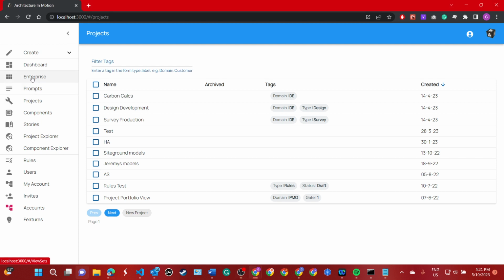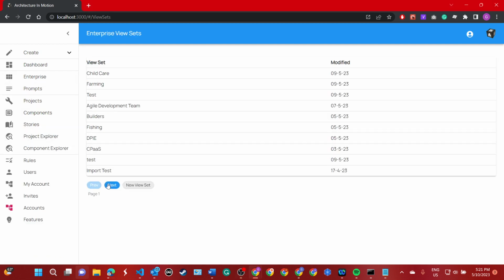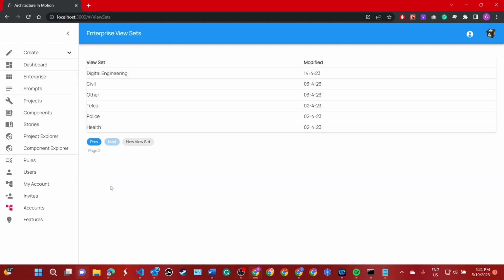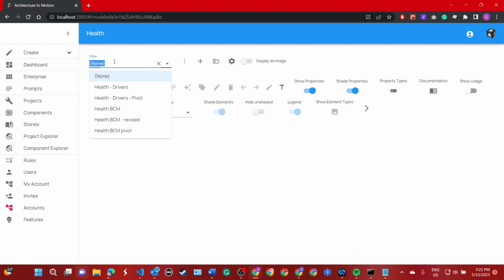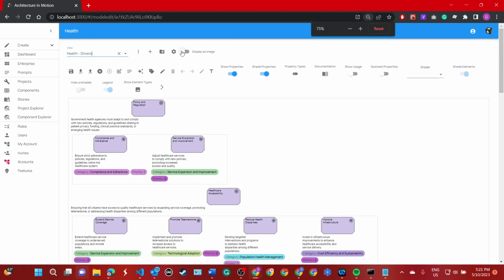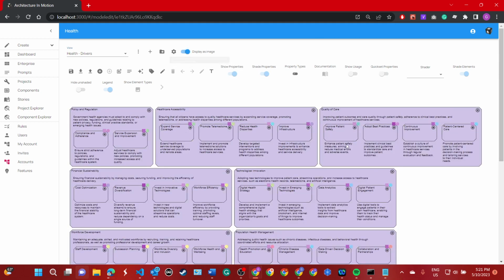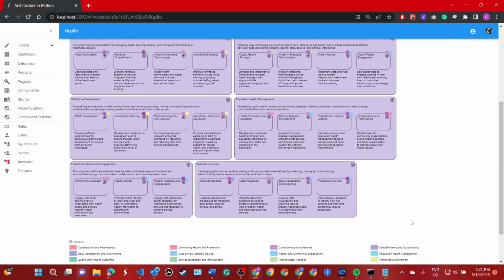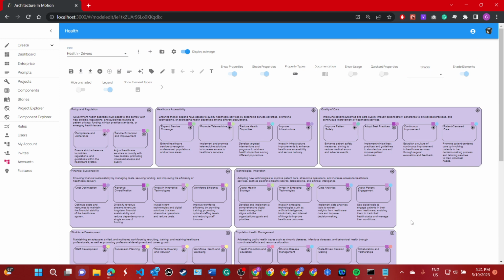So let's just start at the end and show an example. So I've done a couple of generic ones. This is kind of what the models look like. They're your typical rectangle within rectangle EA reference models.